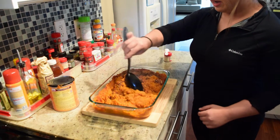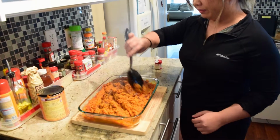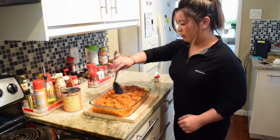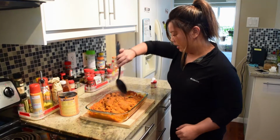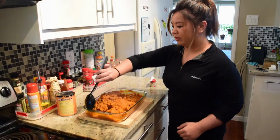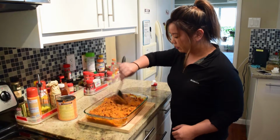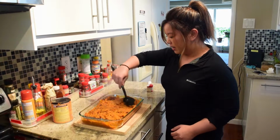As I'm mixing it, I can feel that the brown sugar is kind of crispy, and that's what we want too, because that means it's getting caramelized and candied. We feel like that gives the beer in the end a roasted pumpkin pie flavor, which adds some depth to the flavor of the beer. That's just what we found with experimentation. So I'm just going to flatten it back out again.